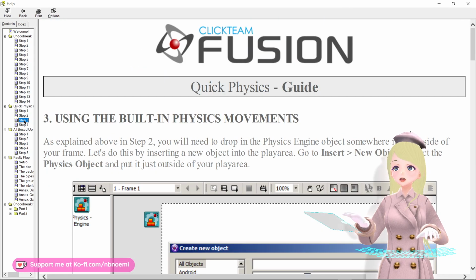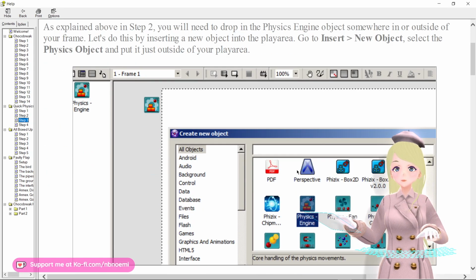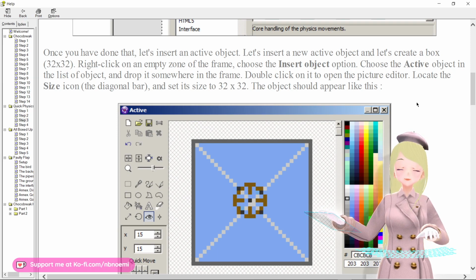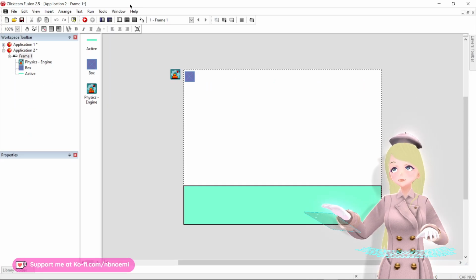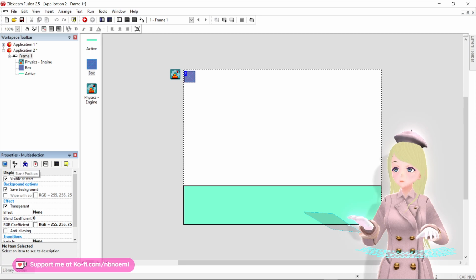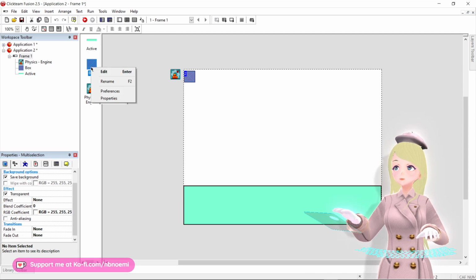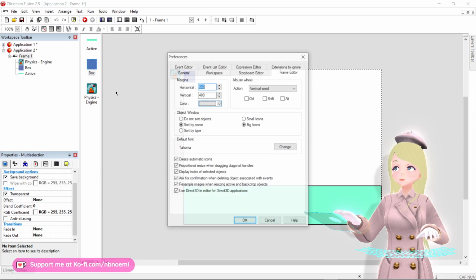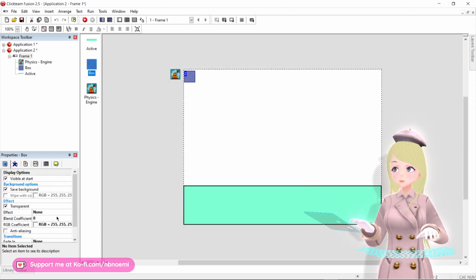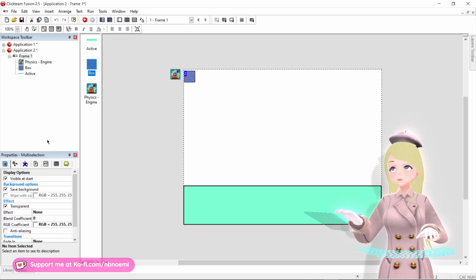There's gotta be something I'm missing here. So this is an active object.